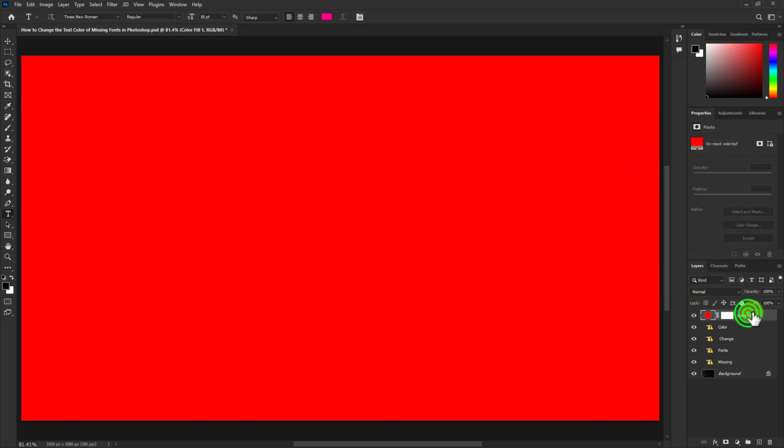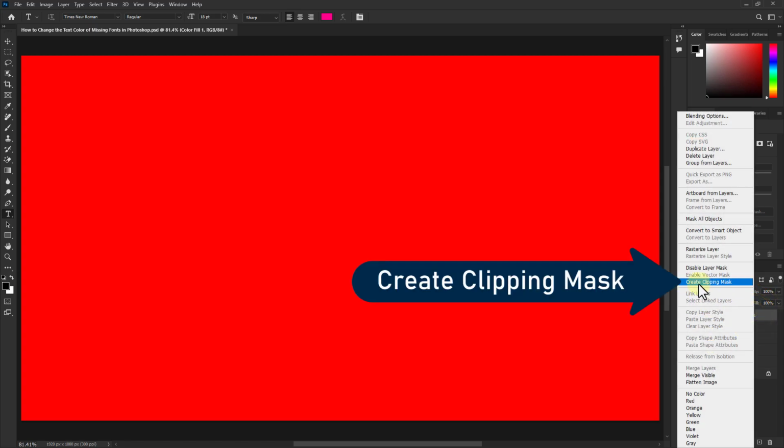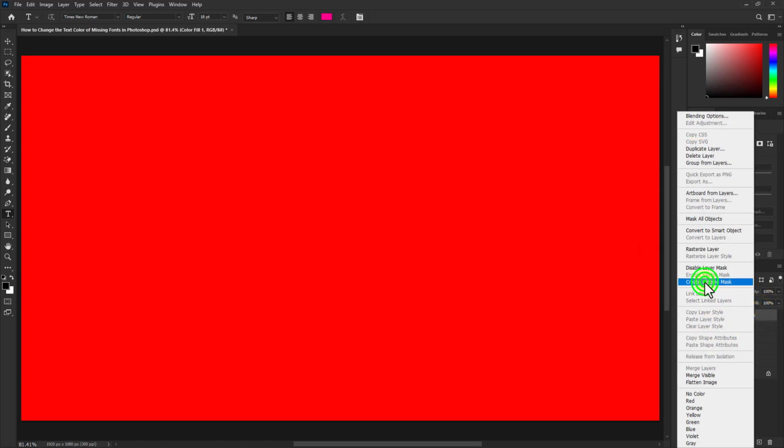Then click the right button on the color fill layer. Click on Create Clipping Mask.